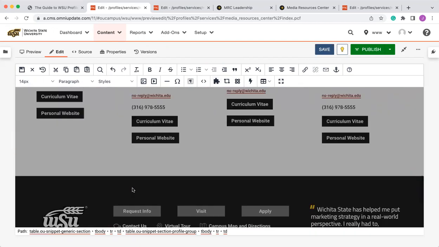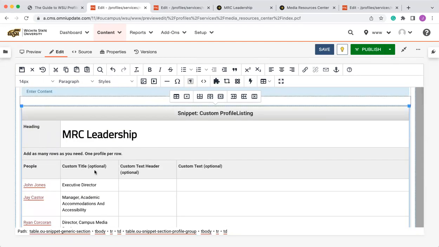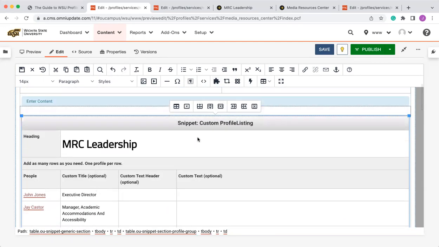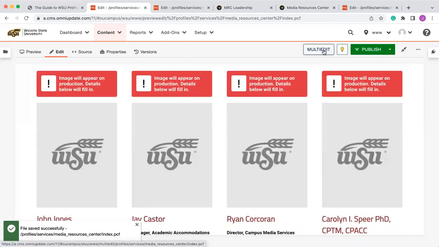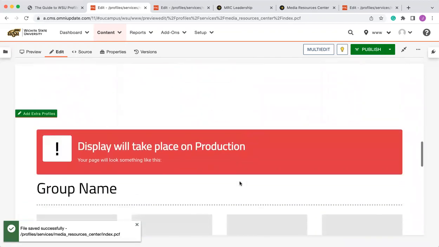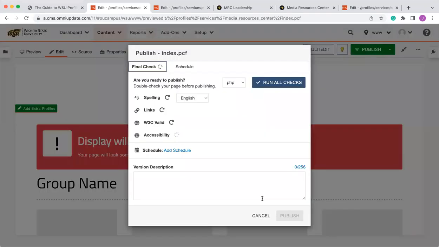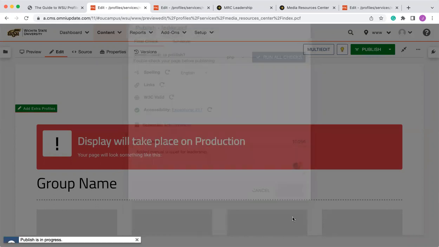So down here, we've got the rest of the normal profiles that take up the page. And up here in main content, we've dropped our automatic profile listing snippet. Click save. We see up here, we've got the custom stuff. Down here, we've got the regular stuff. I go and publish it. No errors. Added manual snippet. Leadership. Like so. Click publish.